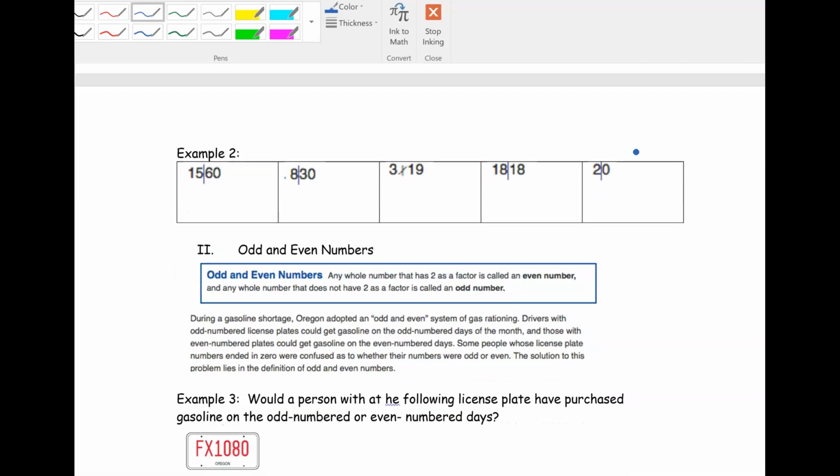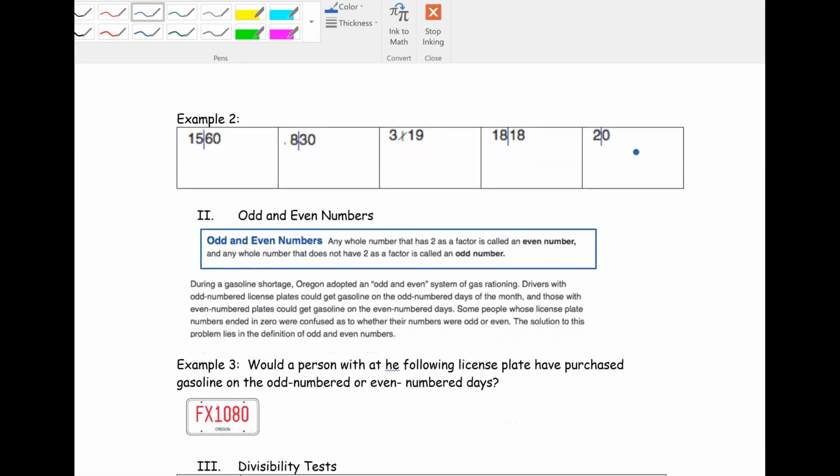Okay, so this next example, example 2, the directions aren't there, but these are true, false. So let's go through these and say whether or not these are true or false. So 15 divides 60. True. So 15 goes into 60. We know that 15 times 4 is 60. 8 divides 30. False. If we divide 30 by 8, 8 goes into 30 three times. 3 times 8 is 24, and we have a remainder of 6. Anytime there's a remainder, it's not a divisor.